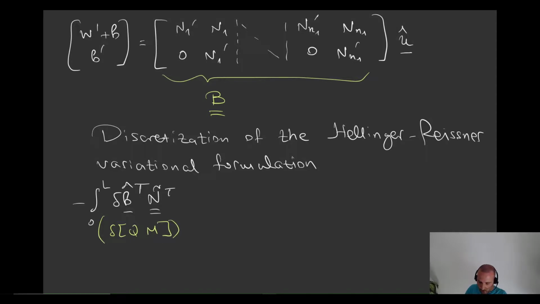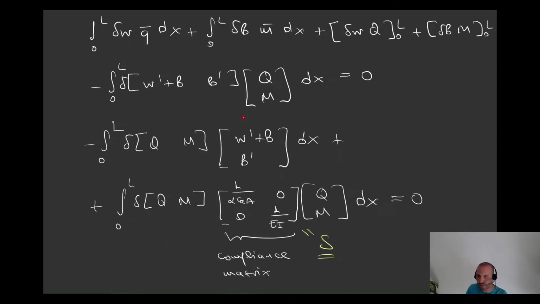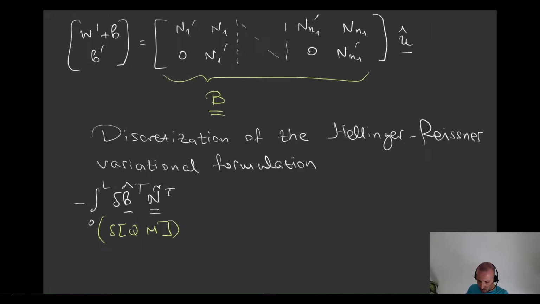And then we need to multiply that one here with this vector, which is, if you recall again, the strain vector we had seen already in the first chapter, and which is associated, of course, with the B operator matrix we just wrote up there. So that's going to be equal to times the B operator matrix. And this is actually, again, just for the sake of clarity, it discretizes the term w prime plus beta and beta prime times, of course, degrees of freedom. So that's going to be u and not beta, okay, dx. Okay, so that was the first part.